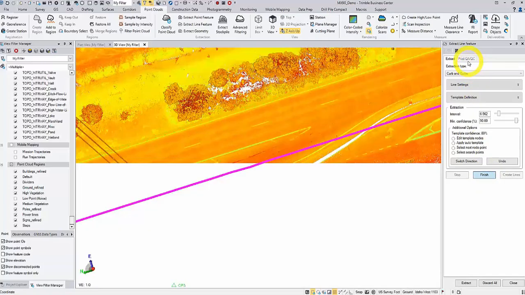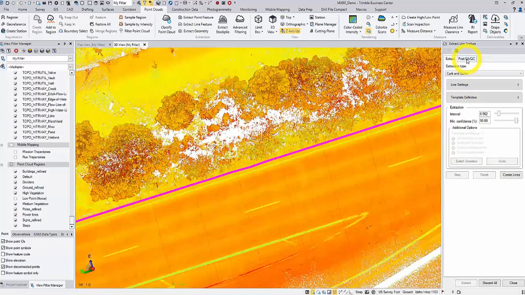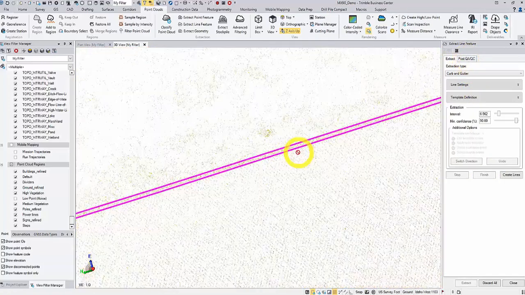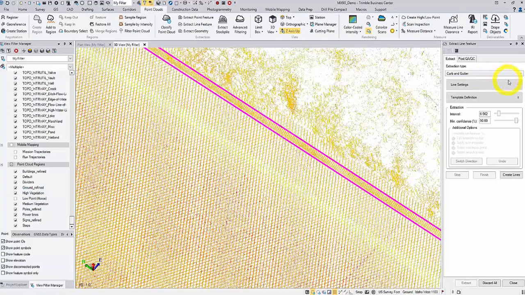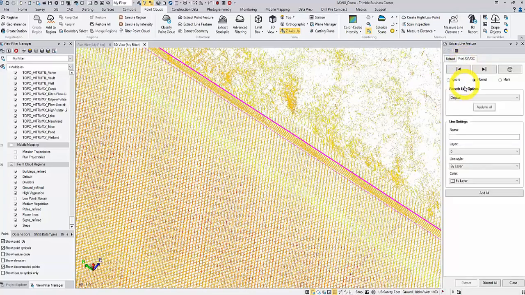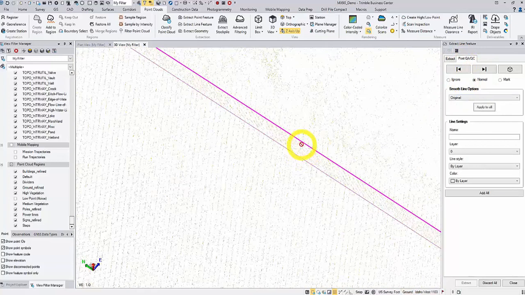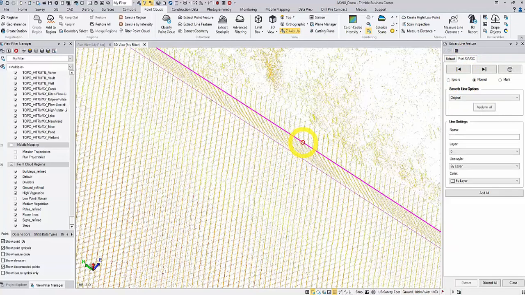Okay, so if I'm finished with the extraction portion, go to finish. Finish, because I want to do some post QA and QC. So I have 2 lines that were generated. I'm going to go to my post QA/QC. So this is our first line, which is our top face of curb. We did go around a corner, so I'm actually going to smooth out that curve.